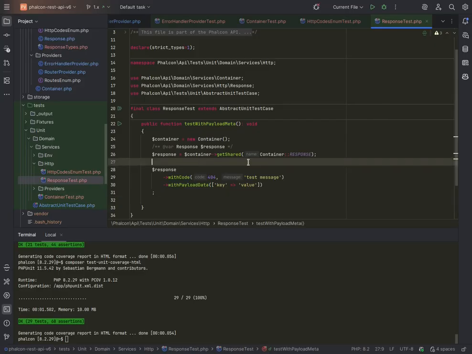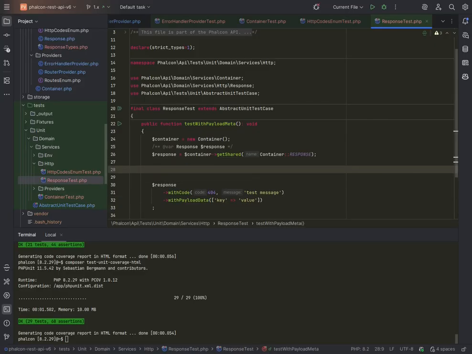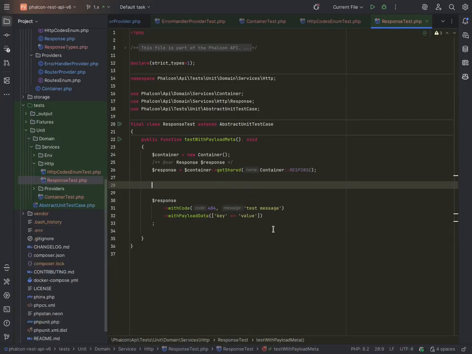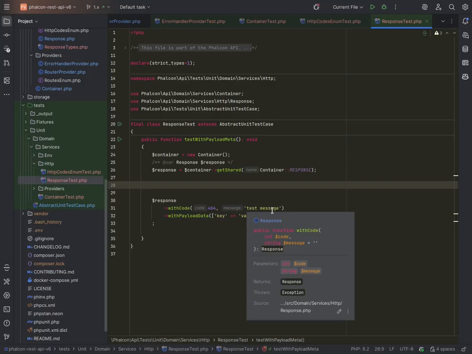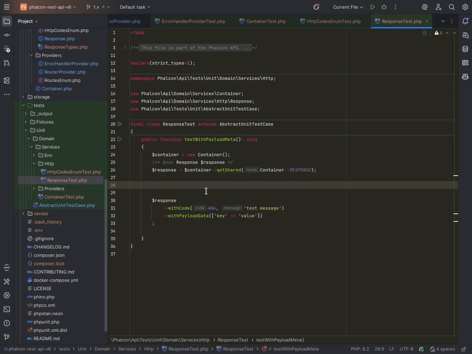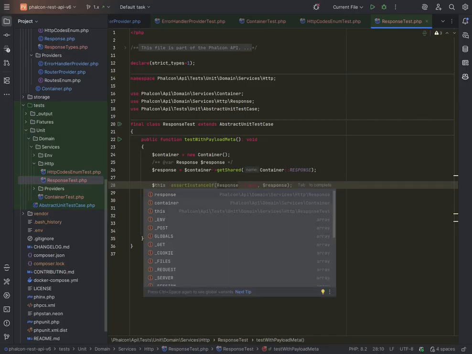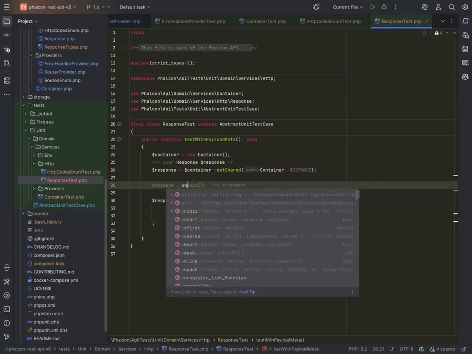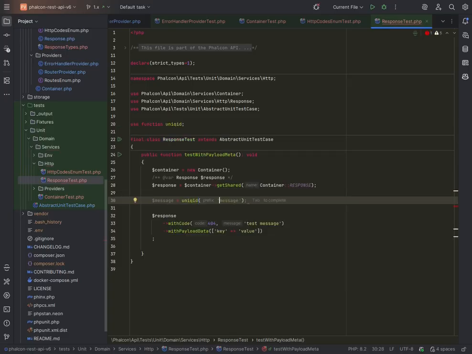Actually, let's do something else here, because sometimes we get all drawn into writing test message on anything, and I have seen cases where my test runs but my code doesn't work, and it's because I didn't diversify the code a little bit. So what I'm going to do is I'm going to use unique ID. Message equals, which will guarantee that every single time I use this message, it will be a different thing.